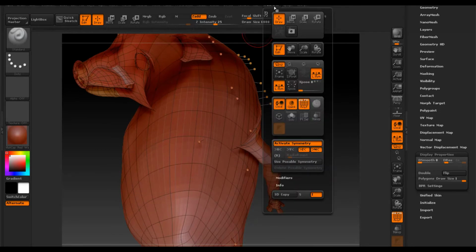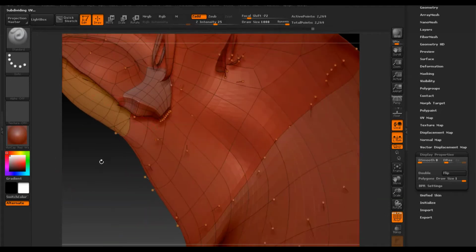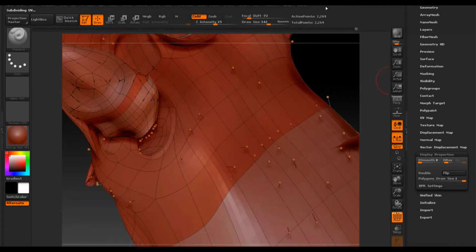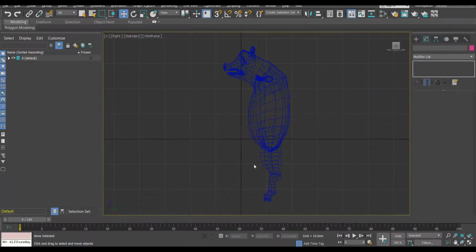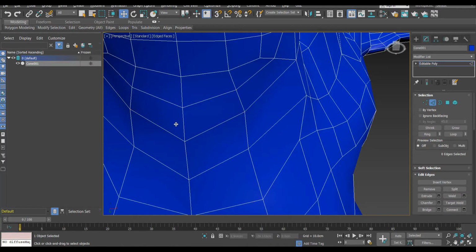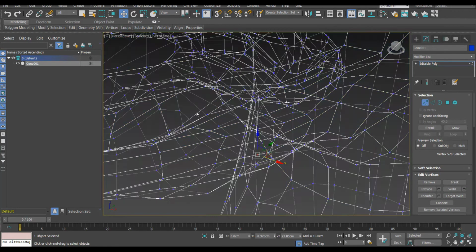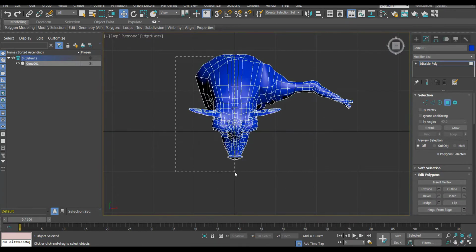So I take it to ZBrush, so I'm going to modify it. So what I did, I go down to display in ZBrush, then I flip the normals. So right now I'm painting on the inside and pulling. Okay, so then unflip and then take it back to 3D Studio Max, and I'm removing the unnecessarily welded vertices, and then continue with the modification.